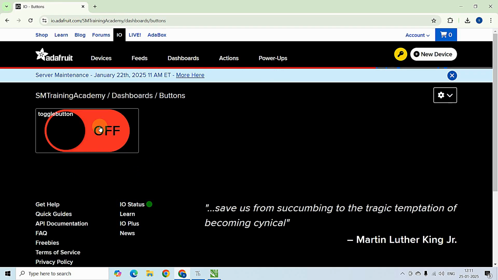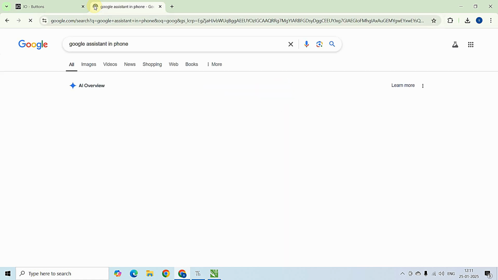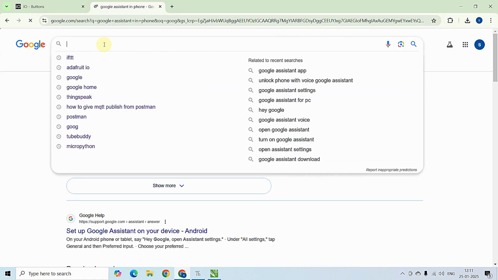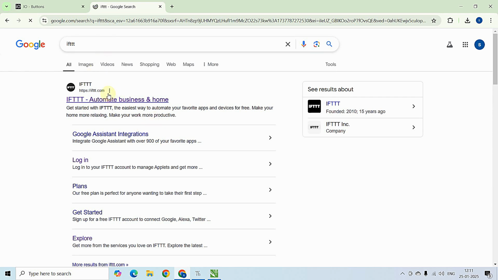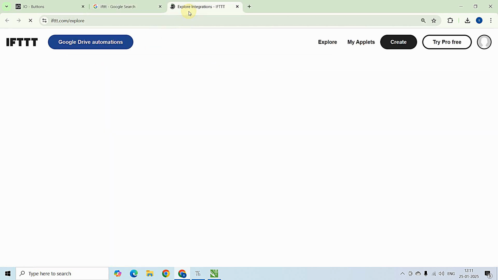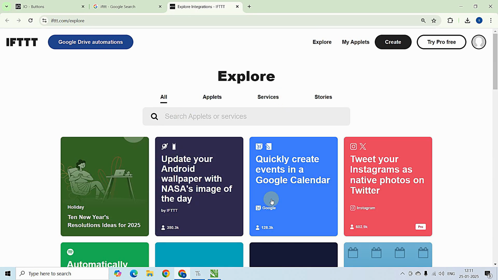So this is my Adafruit IoT platform. Go to Google and type in IFTTT. You can see this is the IFTTT website. Open this, and before doing anything over here, just create a free account.